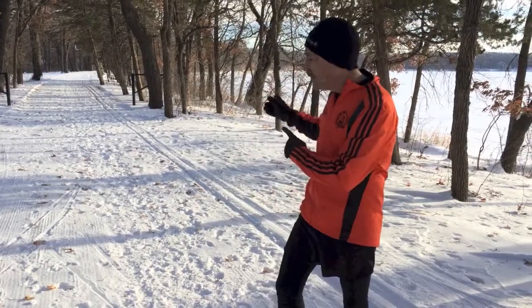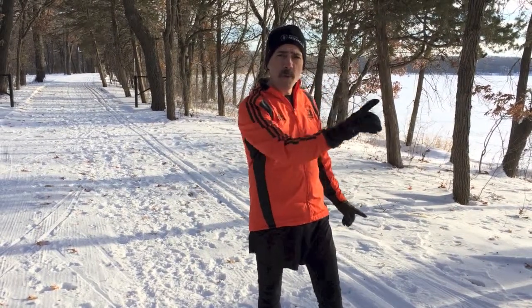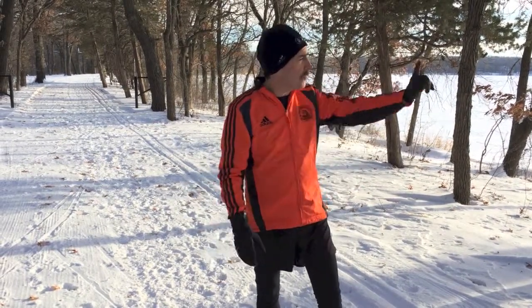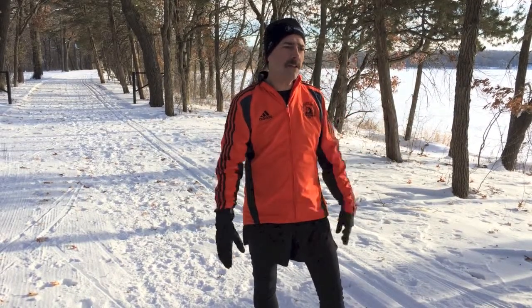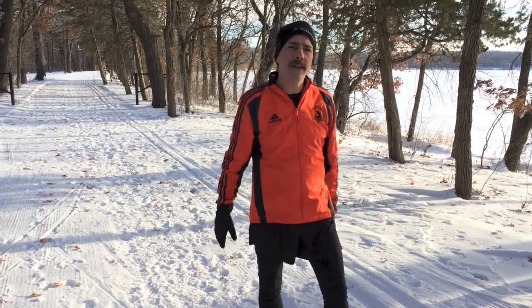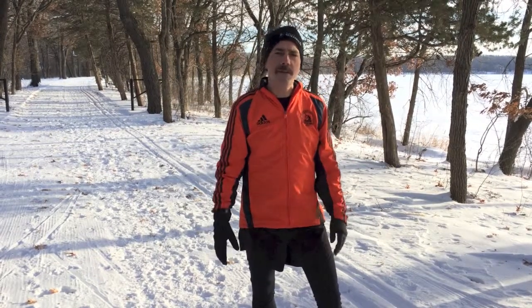This is my favorite trail in North Oaks — the Pleasant Lake Trail, 4.8 miles all the way around. If I throw in the island loop, it's another 1.1 miles. It's a beautiful trail, clear enough to run on 10 months out of the year. In winter it's groomed for cross-country skiing, so if the snow gets too deep I hit the road for some hill work. Have a good run this winter!